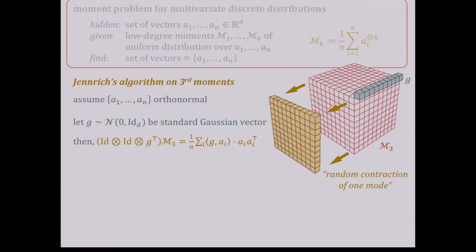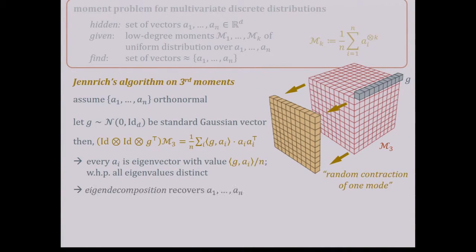let's not worry about exactly how this works. It looks like this. It's a weighting of the outer products of the vectors a_i, and the coefficient is the inner product of the vector g and a_i. Now, because we orthonormalized the vectors, these a_i will be eigenvectors of the matrix, and the eigenvalues are those coefficients. Because g was a random vector and the vectors a_i are orthogonal, these are actually independent Gaussians. That means that with probability 1, they are all distinct, and they're also reasonably far apart. So if you compute the eigenvectors, each eigenspace is 1-dimensional, corresponding to one of the a_i.